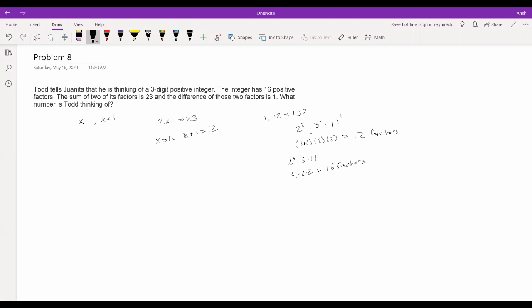But if we had done the other two, let's say if we had multiplied by 3, that would have given us 2 squared times 3 squared times 11 to the first, which would have given us 3 times 3 times 2 equals 18. And the same thing if we had multiplied by 11. Now we could have also multiplied by a completely new prime, but that would have simply added some new prime to the first power, which would have increased the number of factors by a factor of 2. And that would have given us 24 factors. Again, not what we wanted. So our final answer is just 2 times 132, which is equal to 264.